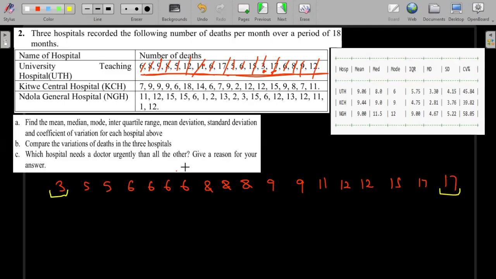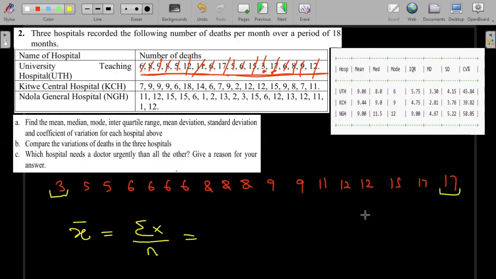Okay, and then from there now we can start our calculations. So the first thing that we have to find here is the mean. Okay, so how do you find the mean? So the mean, which is indicated by x bar, will just be equal to the summation of all these entries that we have, so we can call them x, divided by how many they are. So we call it n.